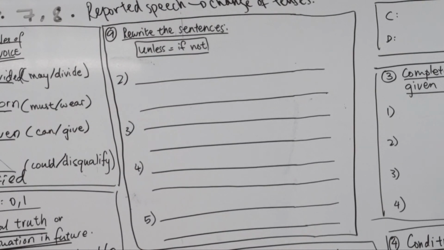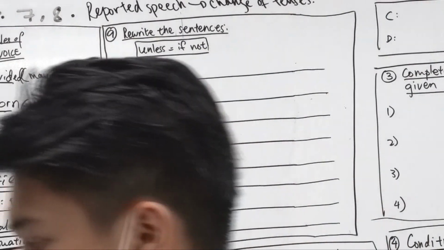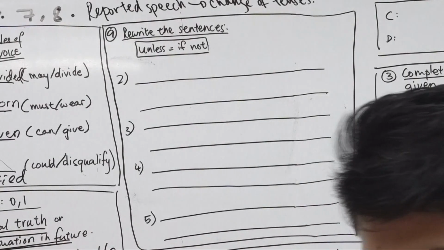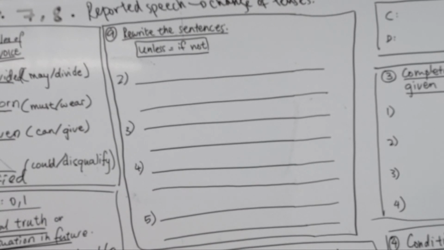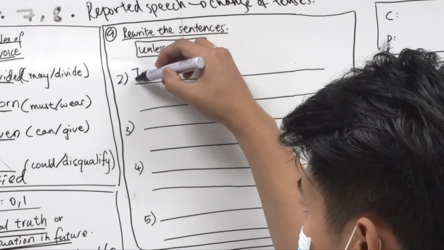So what should that be in if not? Alright, maybe Kotek, can you do it? If you don't listen to the coach, you won't know what to do. Right, if you don't listen to the coach, you won't know what to do. Very good. So I'll write that down.